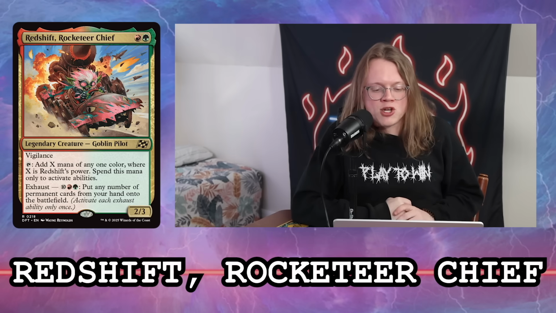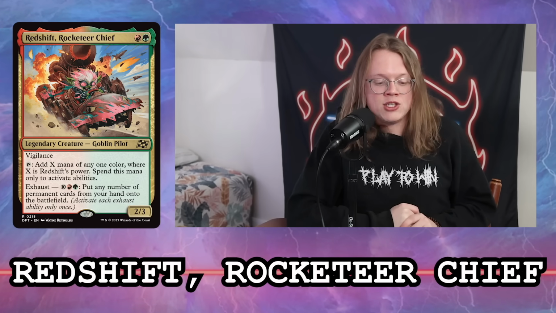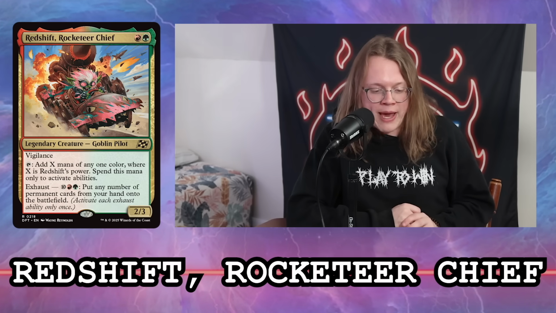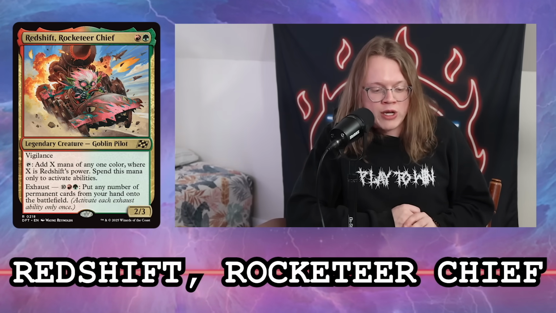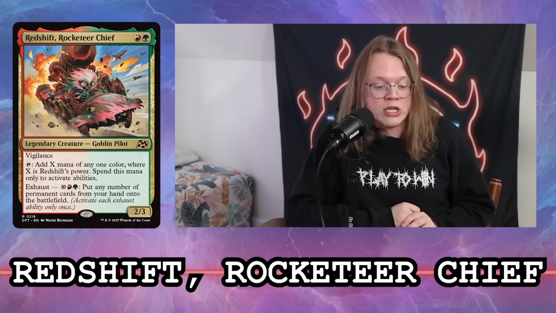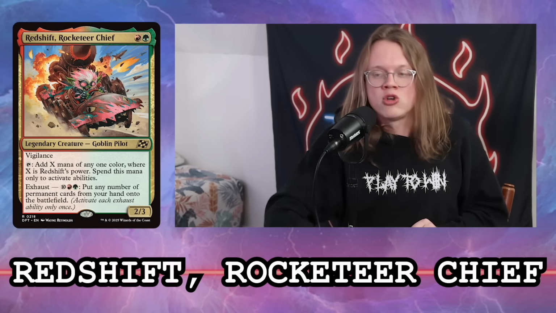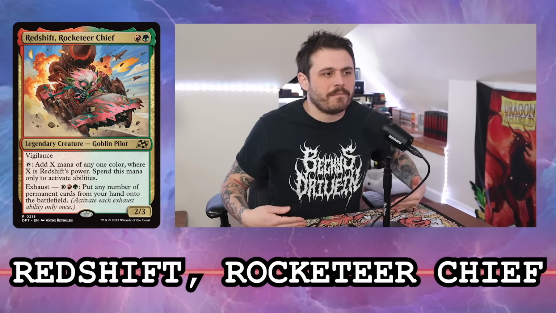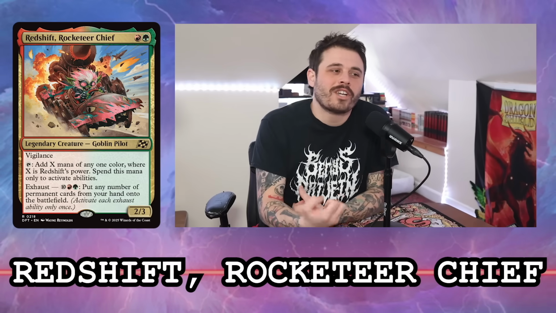So Redshift is a red and a green 2/3 legendary Goblin Pilot with vigilance, and you can tap him to add X mana of any one color, where X is Redshift's power. You spend this mana only to activate abilities. But for 10, a green and a red, so 12 mana total, you can exhaust him to put any number of permanent cards from your hand onto the battlefield. Yeah, so once you get to that amount of mana, it's sort of infinite mana. Not really, but you get a one-shot of infinite mana.